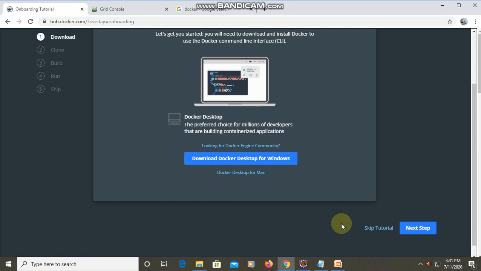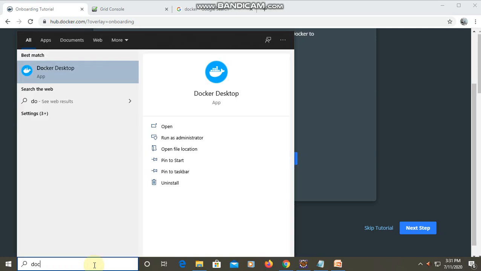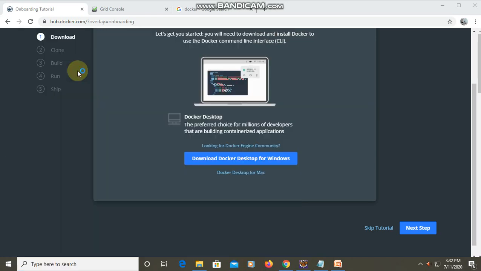It will tell you what the different steps are. You have to go to GitHub, download from there, and then run the exe. It will get installed. Because it is already installed on my machine, I'm not going to perform that operation. It's time consuming. So if you type here, Docker is there. Just click it. It will start Docker.